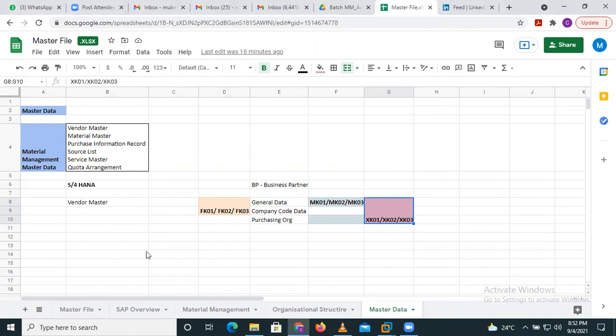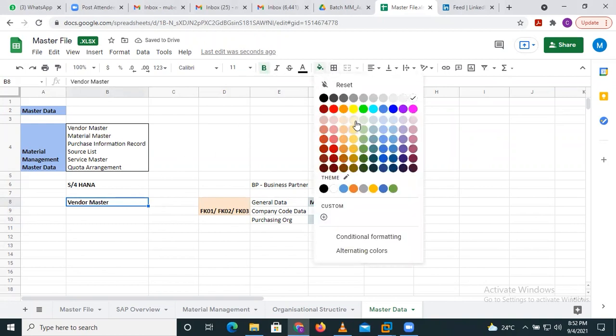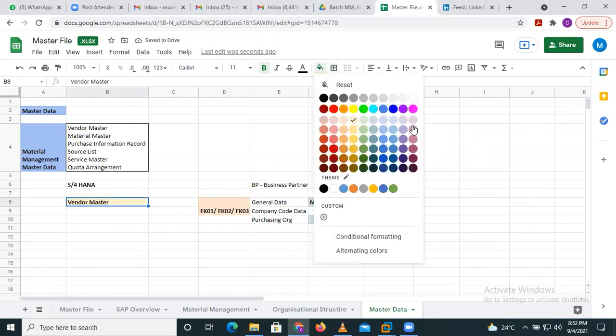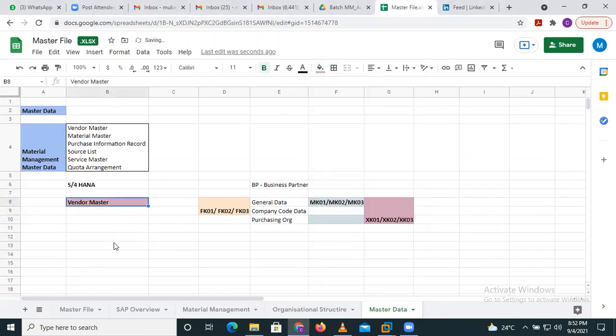Now we will see how the configuration will be done for the vendor master. So we'll see the configuration part of the vendor master. Okay, so this is the basic idea we have learned about the vendor master, right? These are the T codes we have, and at this level the vendor is getting stored.